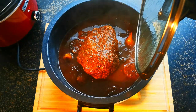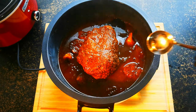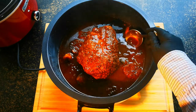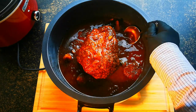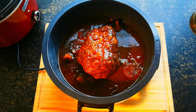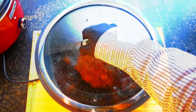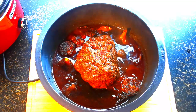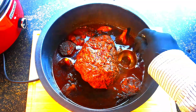The beef was slow cooked in this delightful sauce for 7 hours at 105 Celsius degrees using the simmering function. Throughout this time, the only thing I did was drizzle this vibrant, appetizing sauce over the beef to keep it tender and juicy until the end of cooking. This is the appearance of my beef after 4 hours of slow cooking, and the aroma it released was simply divine.